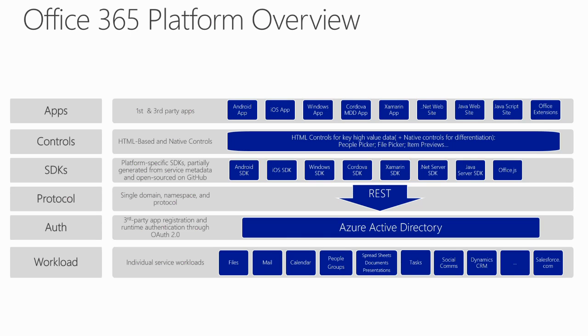And then we have SDKs for all different platforms, not just .NET. We also have iOS, Java. We even have Office.js for the Office add-ins. And we also have the Cordova SDK if you are building Apache Cordova applications in Visual Studio, or just using any other editor, such as Sublime.